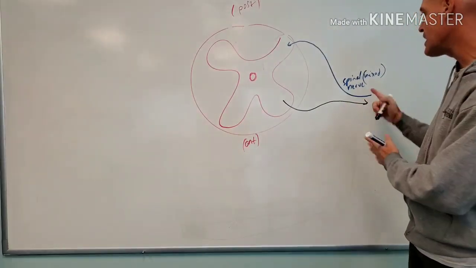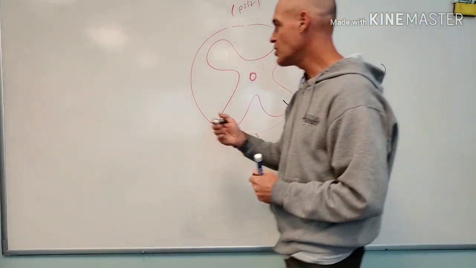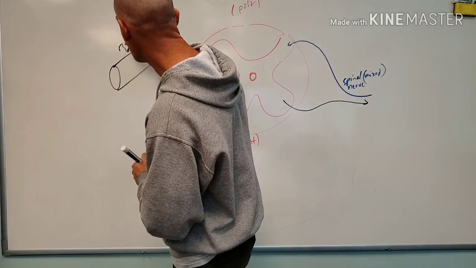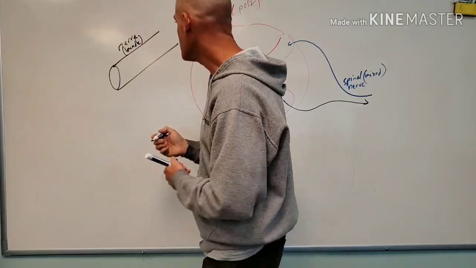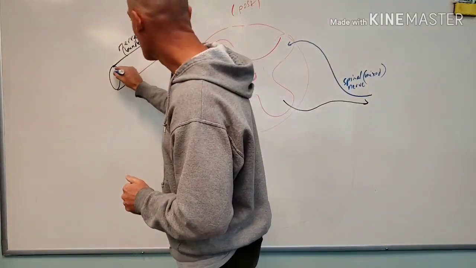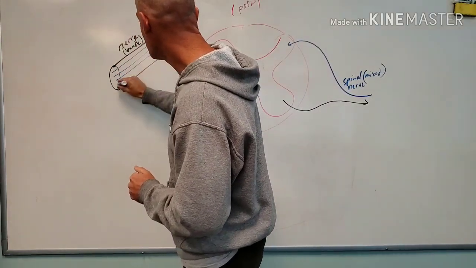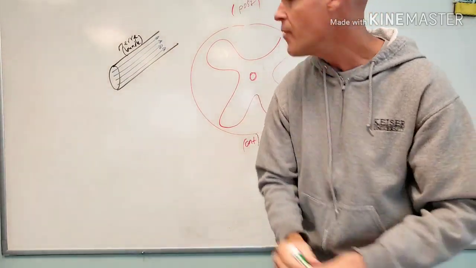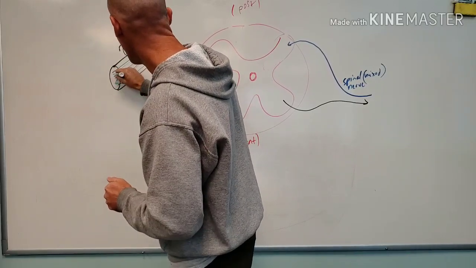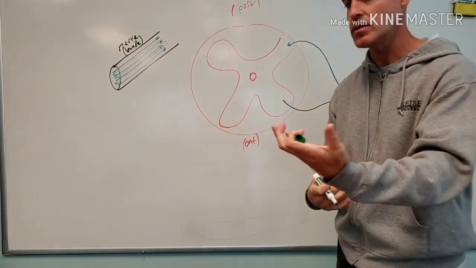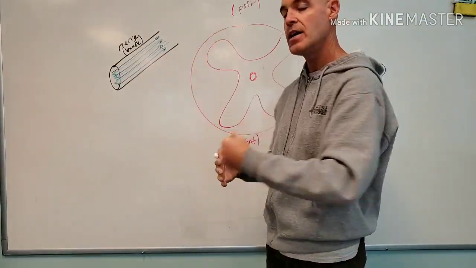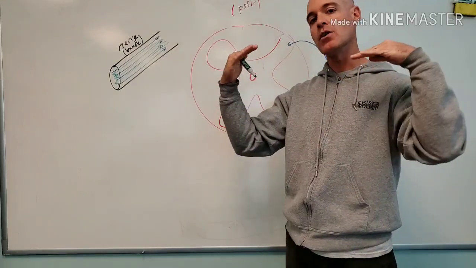So one of the things we're going to define real fast is what is a nerve, okay? Because a nerve, we're going to try to draw it real fast here. A nerve is the entire bundle, okay? So what does that mean? That means that inside here, especially if it's a mixed nerve, we're going to have a bunch of sensory fibers going one direction, and we'll have a bunch of motor fibers going the opposite direction. Again, what I mean by fibers is axons. And so the green in this case could be motor, going one direction. The blue could be sensory, going the opposite. Keep it in mind, motor and sensory information always goes opposite directions.